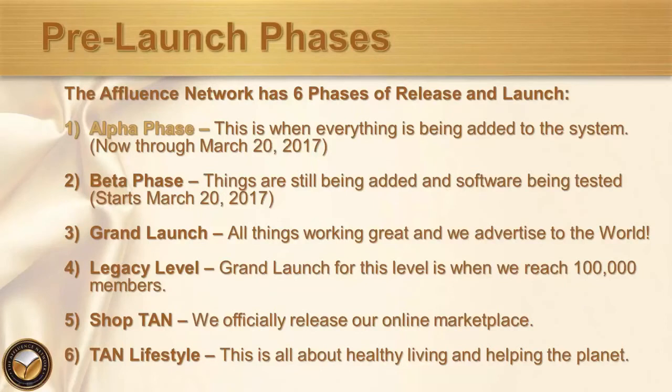And then there's 2 other phases that are part of the business. One is Shop TAN, Shop the Affluence Network, which will be our online marketplace. Remember, if you've paid attention to any of the cryptocurrency businesses that have components to them, one way to increase value is make sure you can spend the tokens. Make sure you can do something more than sell them when you have them. So by having an online marketplace, people have a place to spend their tokens. Therefore, they will want to keep them because they want to buy stuff. And the final phase, we have TAN Lifestyle, which is healthy living and helping the planet. So that'll be something that'll get rolled out later.